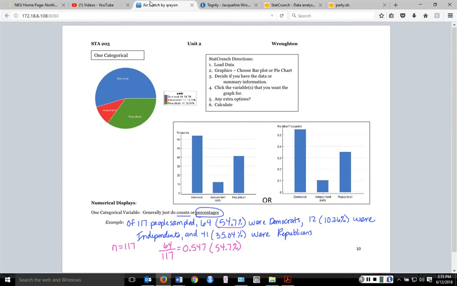So let's go ahead and remind you of some other notation. This would be a sample proportion. So these numbers are what I would refer to as a p-hat, because they're sample proportions.